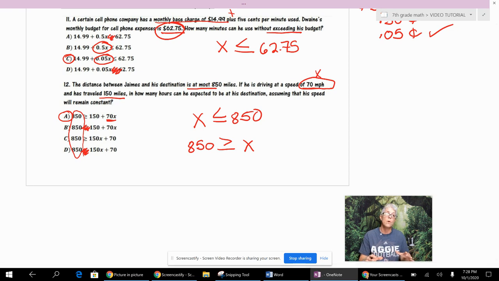So again, a lot going on in some of these problems. I hope the top part kind of clarified a quick, fast way to set things up. But again, always be aware, we set this one up like this, but they had the 850 on the other side. So if you flip it, you have to flip the inequality, just like you did today when you were dividing by a negative or multiplying by a negative. I hope that was helpful.